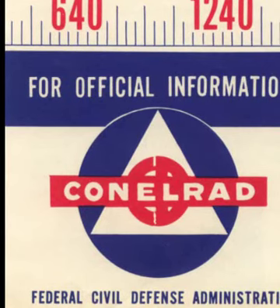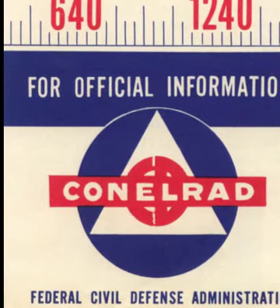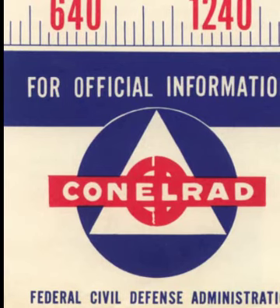What are you doing, Ad? Pitching the tent? Nope, just fixing up a fallout shelter for my livestock. How are you going to use the tarpaulin? I plan to extend it out from the barn over this framework. I can get quite a few cattle under it — those I can't get into the barn, anyway.